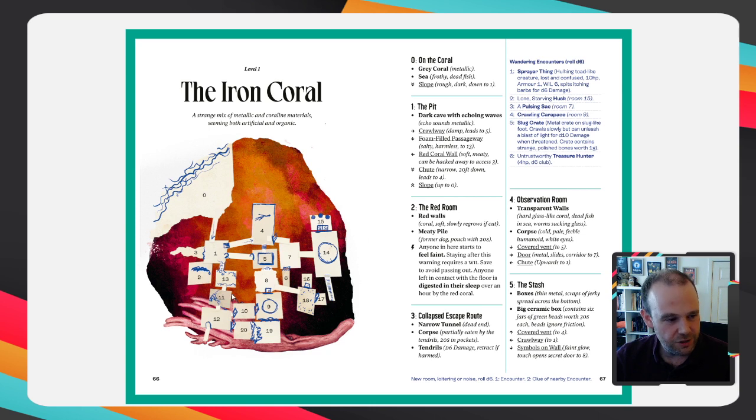So this is the original Iron Coral. It's 20 rooms on the first floor, and this is previously all that there was. Obviously, it's got a nice shiny new layout, which is really usable for running this dungeon straight from the page. That's always been my goal with these dungeon descriptions.